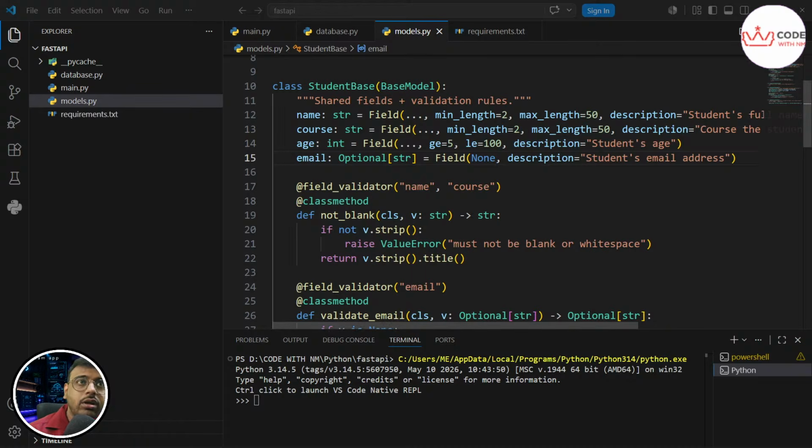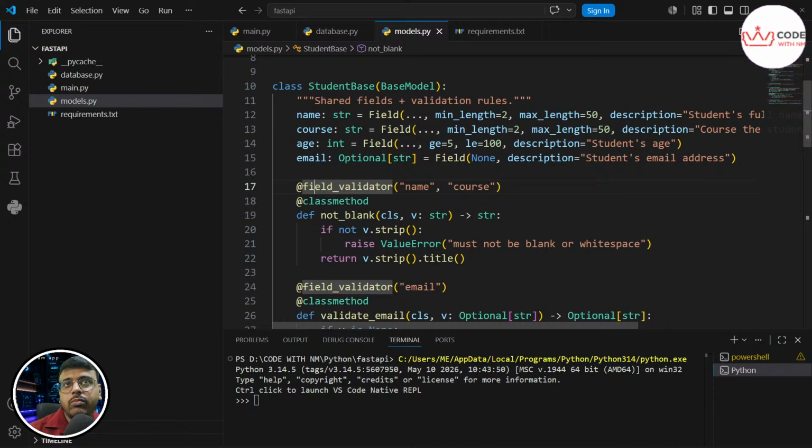Okay, and why are all these important? These are validators. Why are they important? Because in APIs anybody can pass any data in ID, any data in email, any data in age. They can pass age as 30, but 30 will be in letters, not in numbers. They can pass 6 as age, SIX, or 10 as age, TEN. In words they will pass. So there should be validators and a basic set of rules for the APIs and for all the metadata that we are asking from the end user, the people who are utilizing our API.